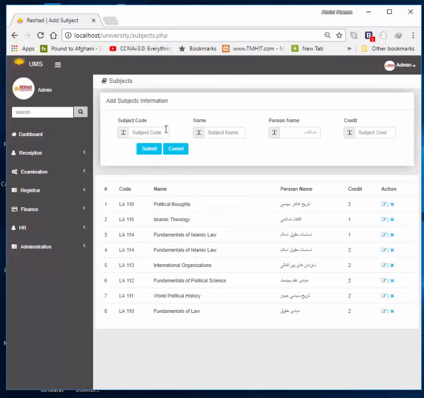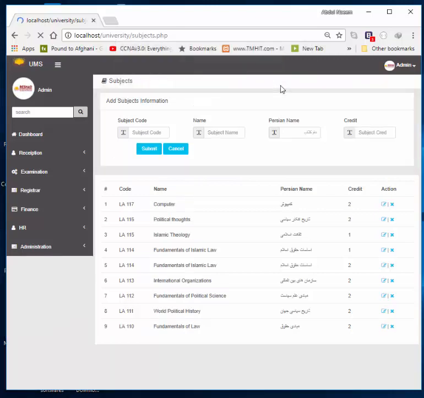After that LA117, here it's Computer. Great. The computer subject belongs to me. Here it has two credits.